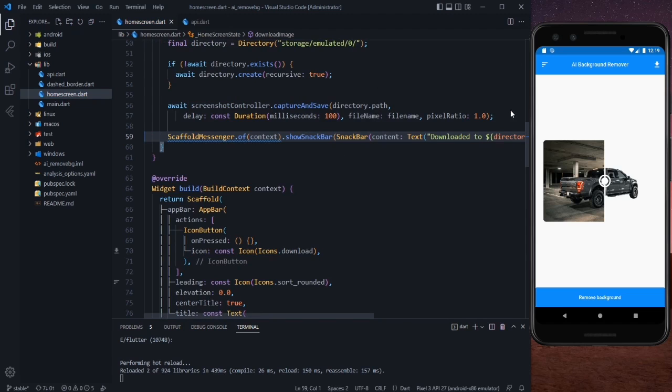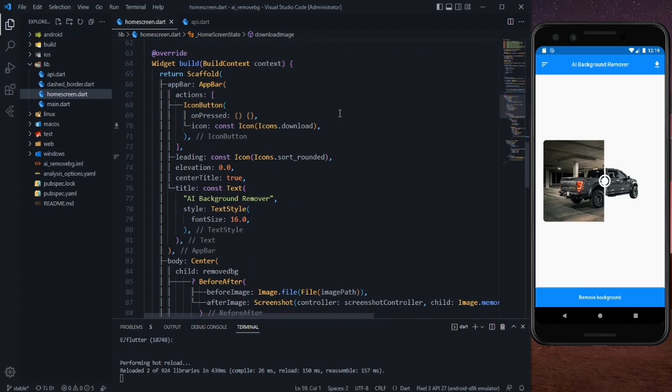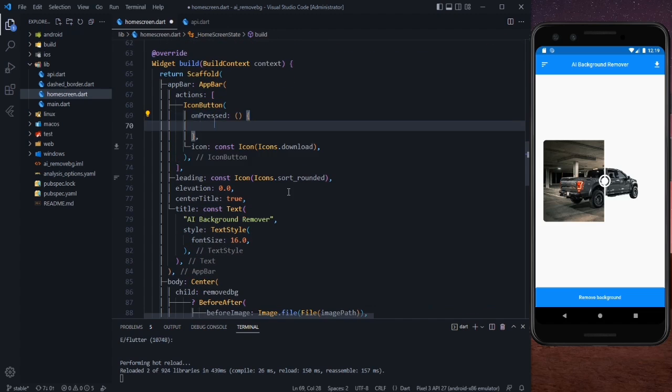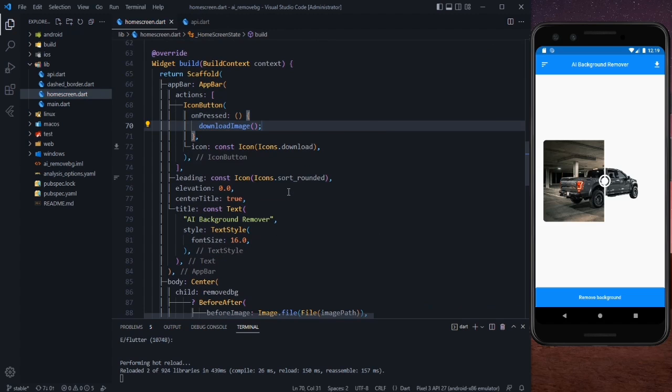Okay, so now we need to call this method on the press of this button. So go to the app bar, and in here just call this download image and save it.